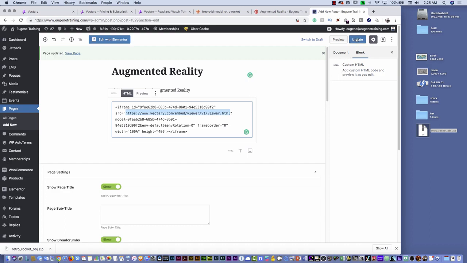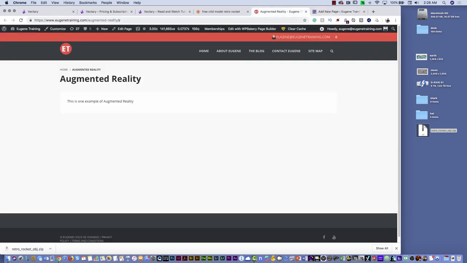I'm going to update this element. It may take a while to preview this element on my website because it's kind of big. That's why I recommend you work with low polygon elements, but we'll see what happens. It's updating at this moment. Okay, it's finished, and now I'm going to go to the site, and all I have to do is refresh the page.